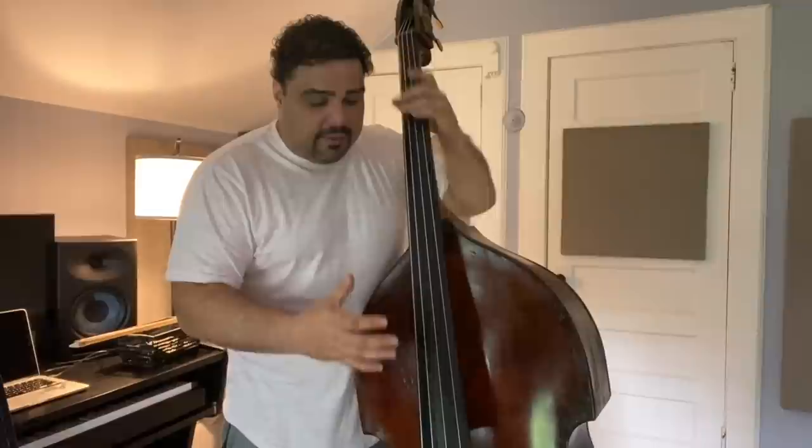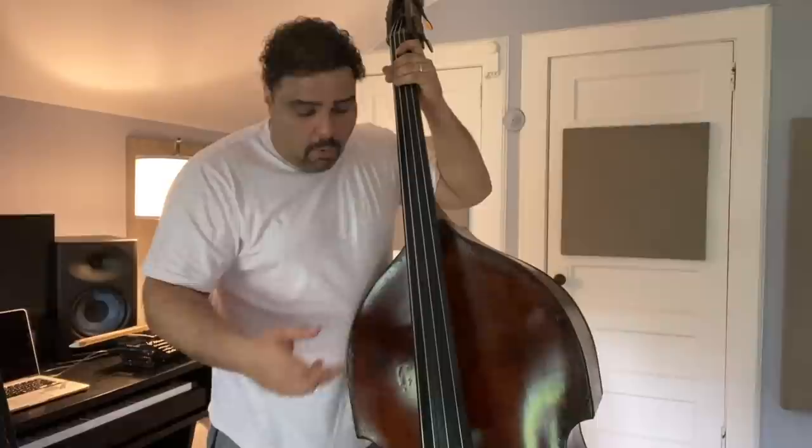So I think of that. When I practice with my right hand, I tend to put on a metronome at 70, and I just do quarter notes, eighth notes, straight. I do triplets, and then I go to 16th notes. And I do it with all the strings. I even do it on the E string. And the E string is harder because it's a bigger string and it likes to flap.